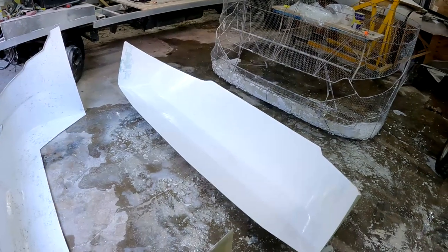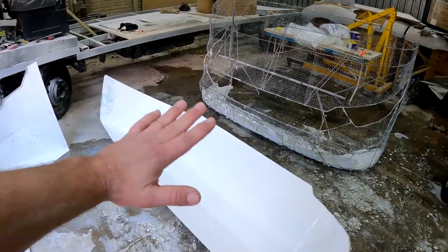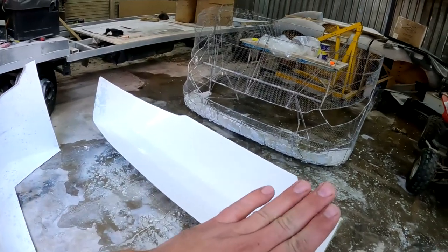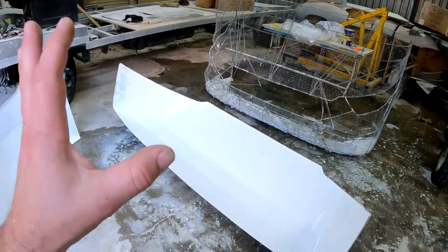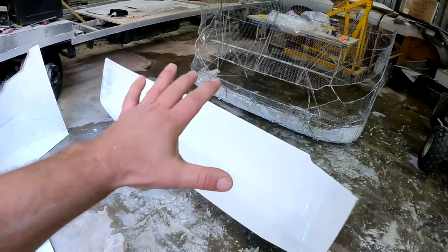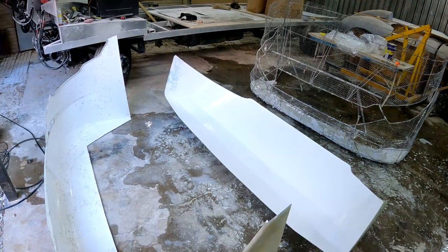I've learned a lot as far as how I'm going to be going about making the product from here on out, because I need to be sure that it is even smoother and silkier and cleaner than what this was, so that the product when I make that now is going to come off easily.